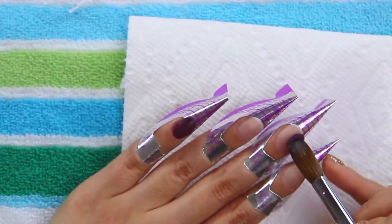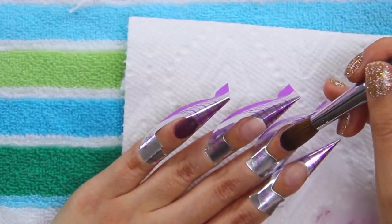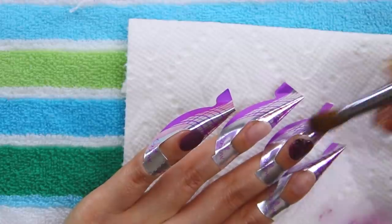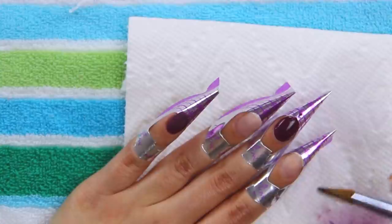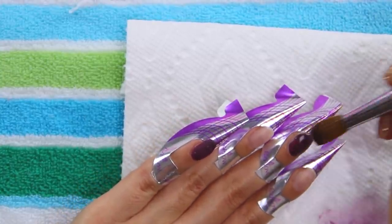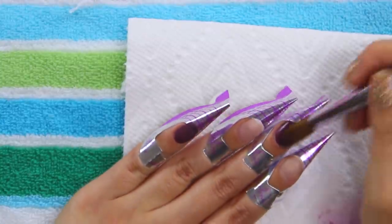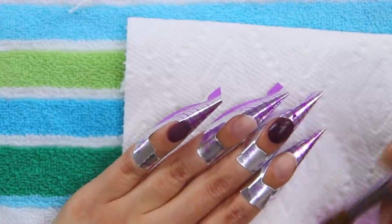And I'm gonna repeat the same process on all the nails, besides, of course, the ring fingernail. I am obsessed with this color. It is so pretty. And I am applying thin layers as usual, because you guys already know what I'm gonna say. I am going to be encapsulating. You just wanna get to those corners. That's looking pretty good.